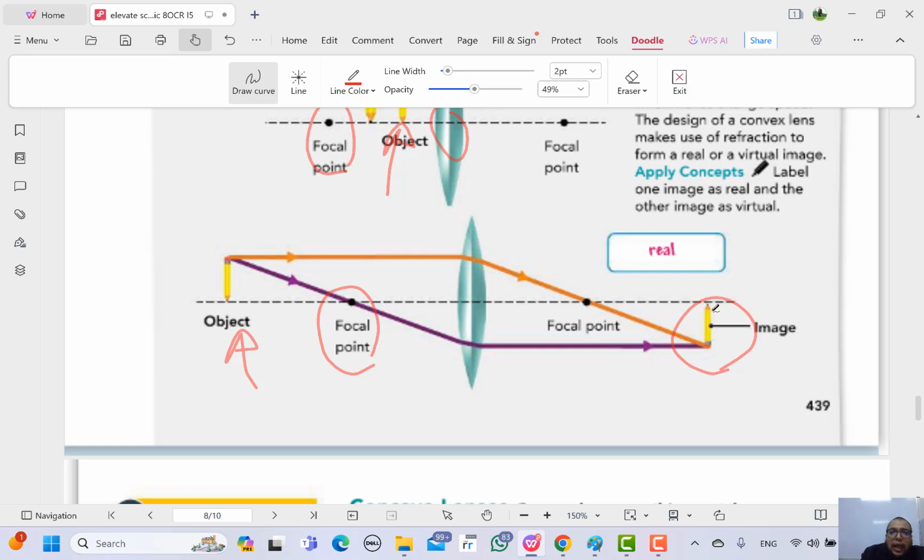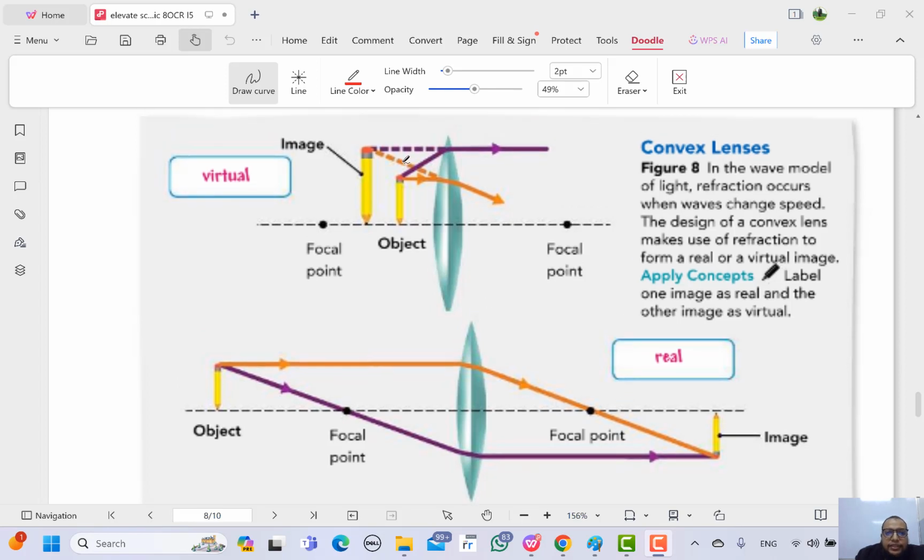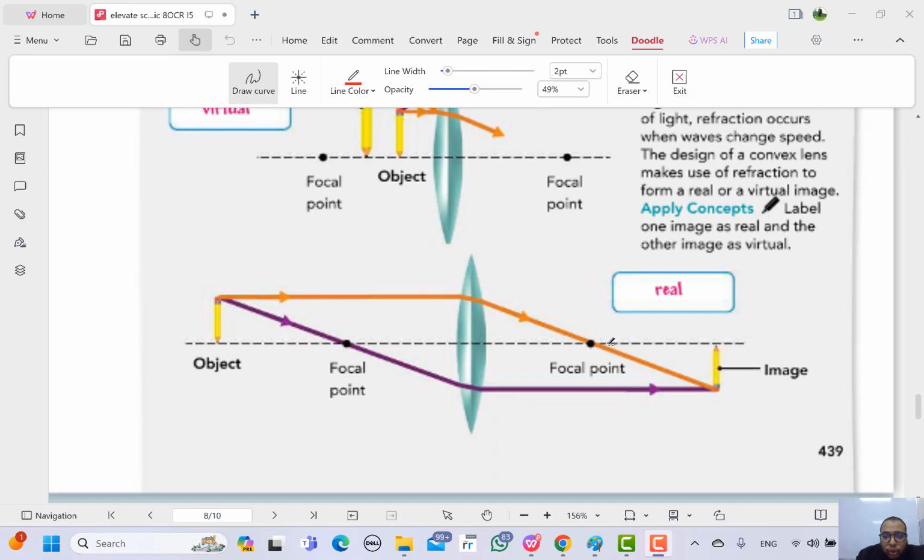Note that the rays at the convex lens are bent toward the optical axis, always.